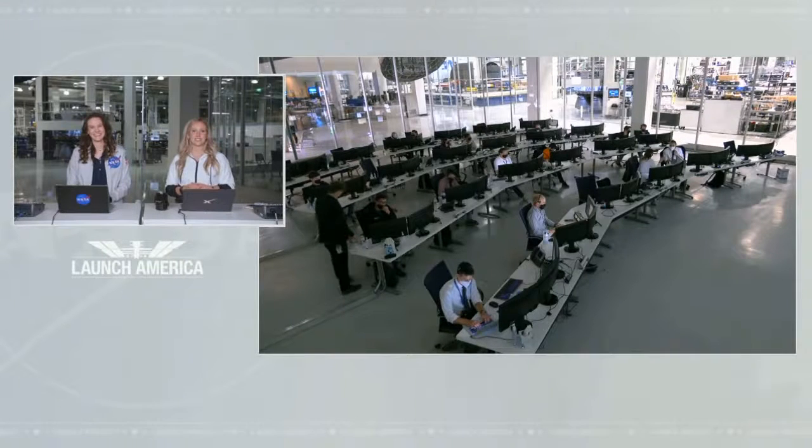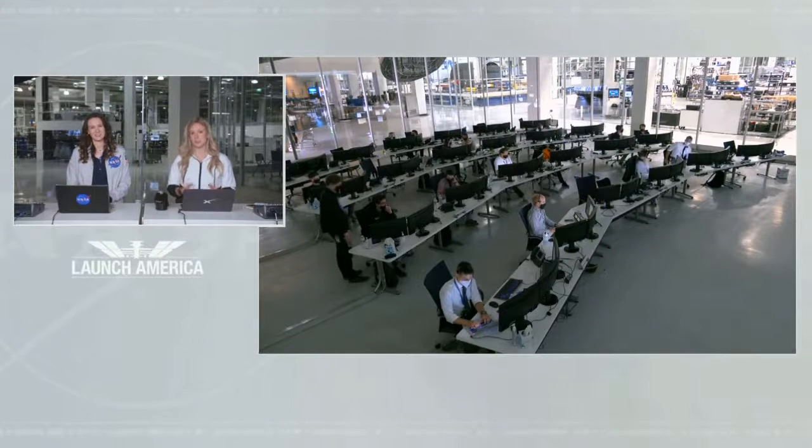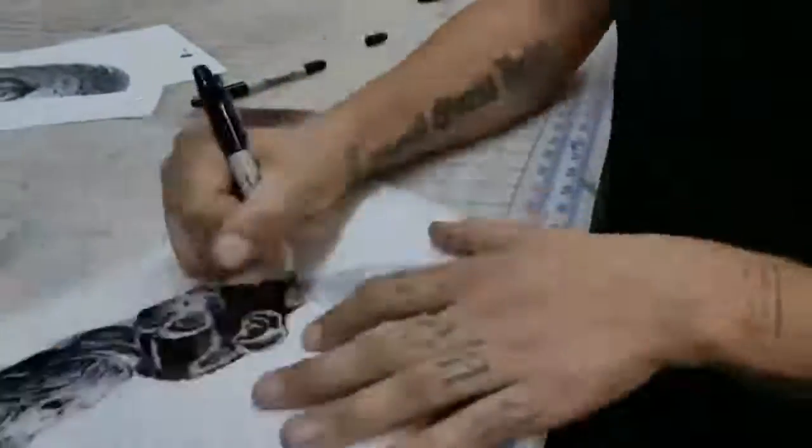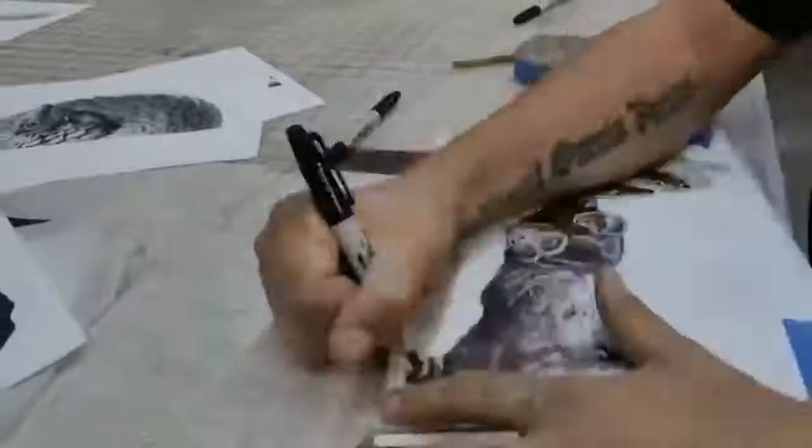The first is a series of custom art pieces entitled Humankind by Los Angeles artist Tristan Eaton. These indestructible double-sided paintings are made from gold, brass, and aluminum, and they celebrate how far humanity has come as well as how far we still have to go. It includes a beautiful homage to the Saturn V rocket as well as a nod to Bob and Doug's current ride to space. You can find more images and information about these pieces on SpaceX's social channels.